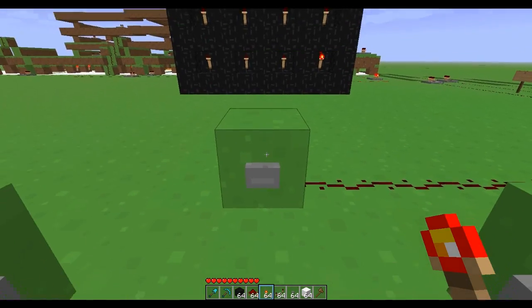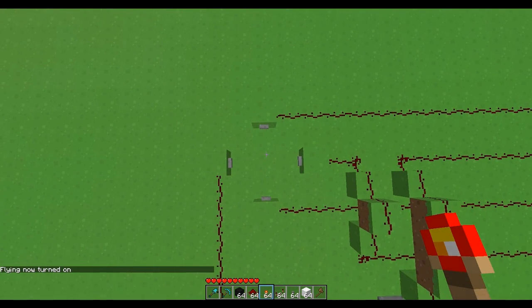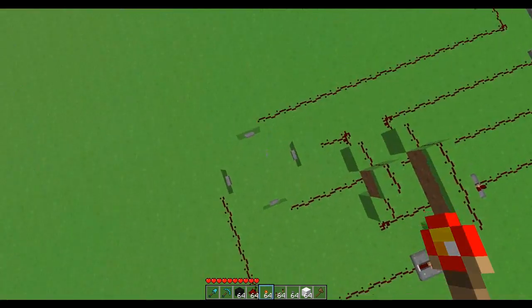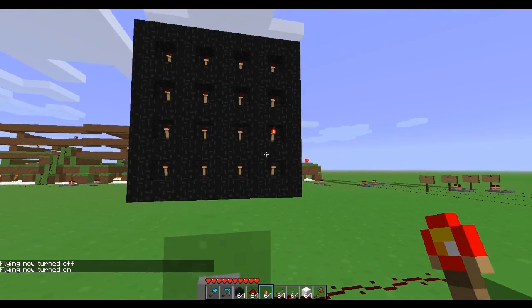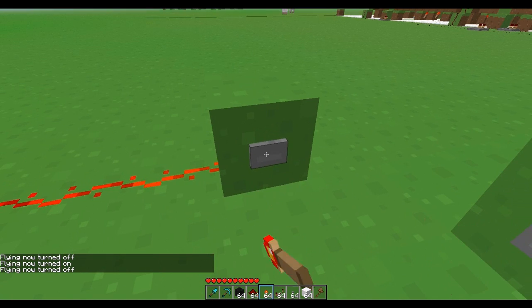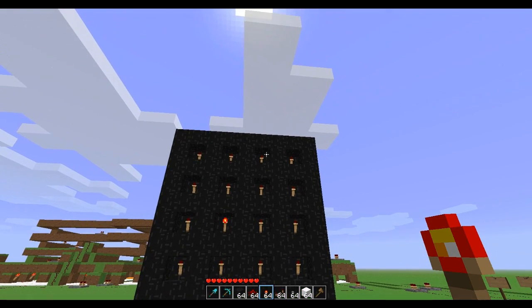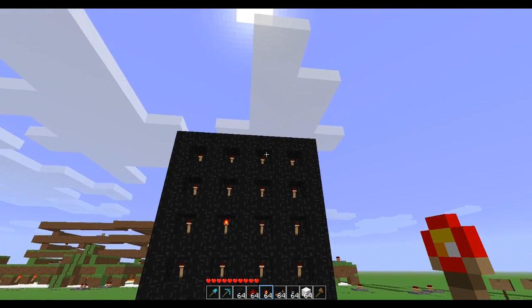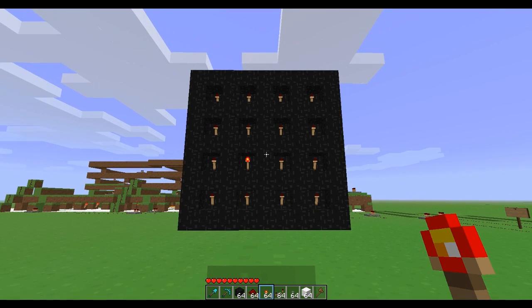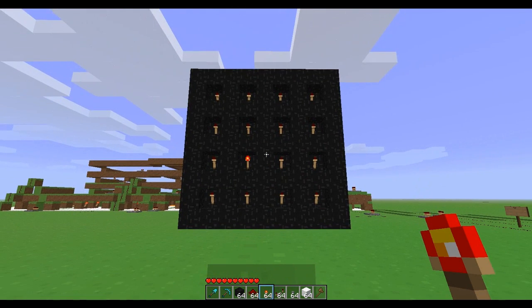So here's it working. It's positioned like a d-pad if you're looking at it from above — up, left, down, and right. I pressed up and my pixel went up. I press right and nothing happens. I press left and it goes left. Right now I have a little glitch where going to the left through this column right here causes it to skip over it. I know it's a timing issue because down used to also do that, but I can't seem to get the timing to work correctly.